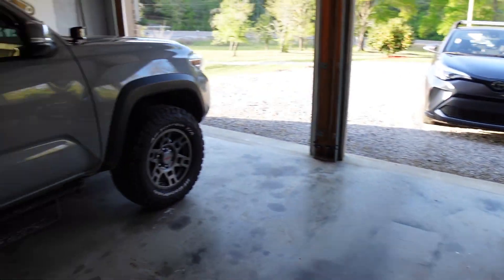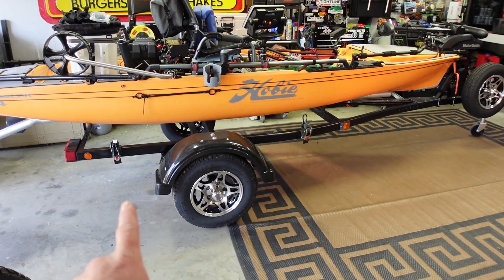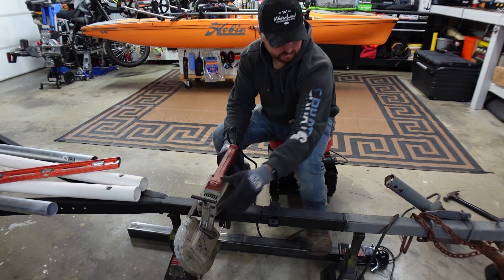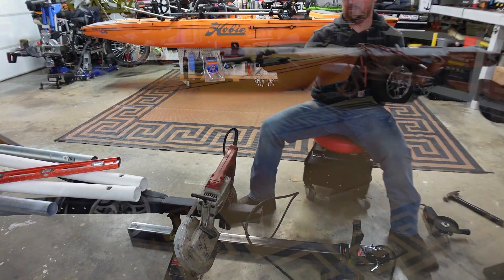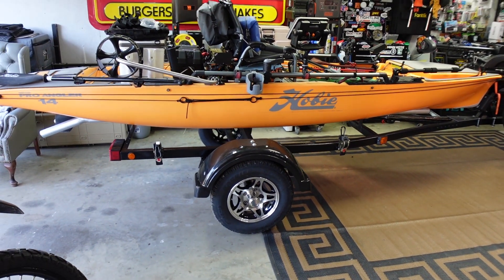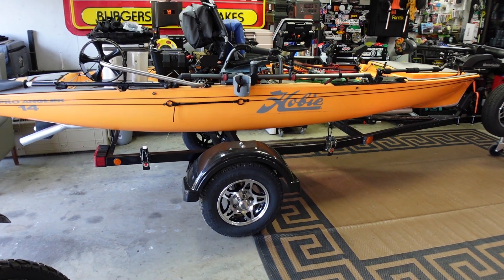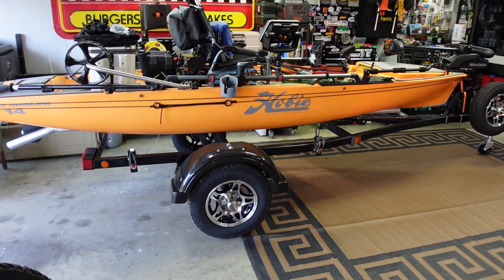So I've got the doors open to the shop, so you'll probably hear a little bit of traffic. If you're new here, we just built this kayak trailer — it really does look like a factory built trailer, but we built it here on the channel out of a really old boat trailer. We cut the front tongue off, welded on a new tongue, added a new axle, wheels, fenders, lights — all new stuff. I'll link that build video here if you missed it; it was a two-video series build. There are also some good coupon codes if you want to pick up wheels, fenders, or lights.